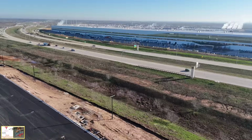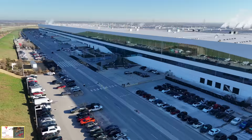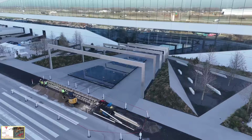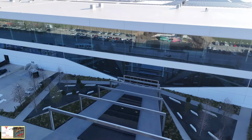So let's get ready to cross back over the highway. We'll resume from this side and bring the drone down. I want to show you some developments at the west main entrance. And what we see is some trench work, some more of the wooden forms and rebar. And you can get a good sense from this low-down look at what is going on here. And more construction. And they've already added one of these in a smaller section on the right-hand side where you see the wood. And looks like now they are continuing it across this side. So it'll be interesting to see what that looks like once that is completed.